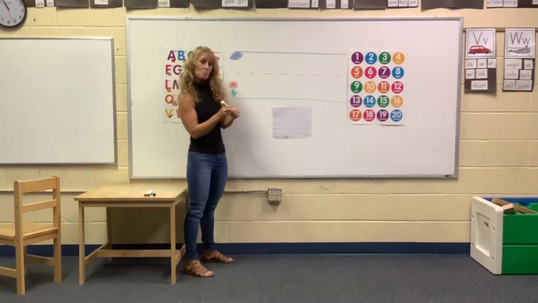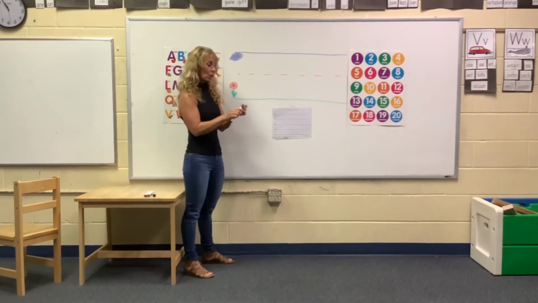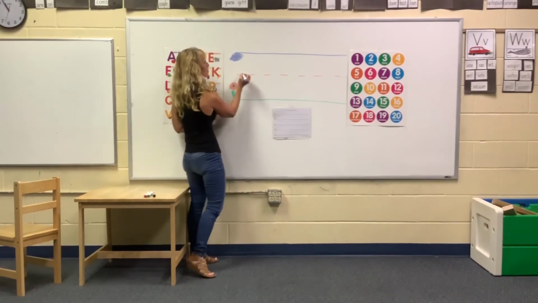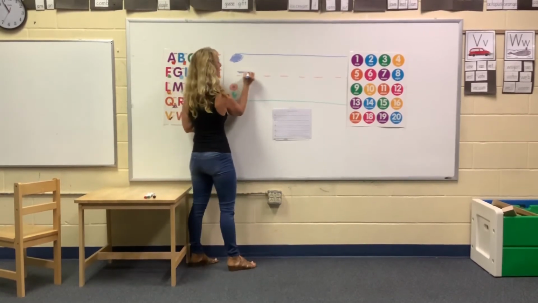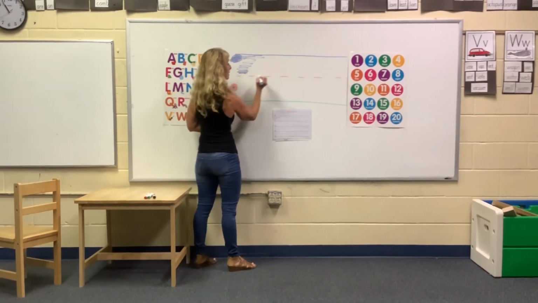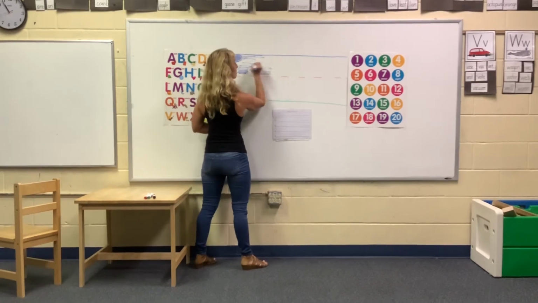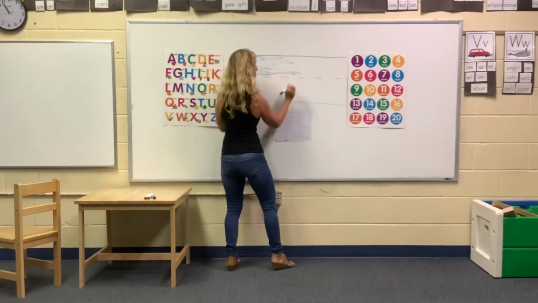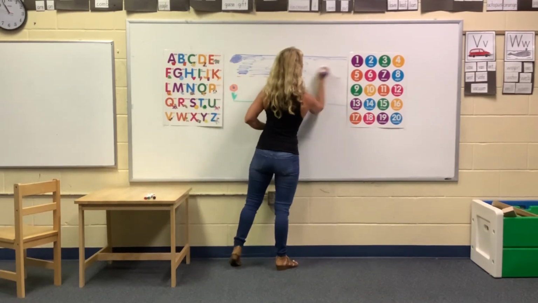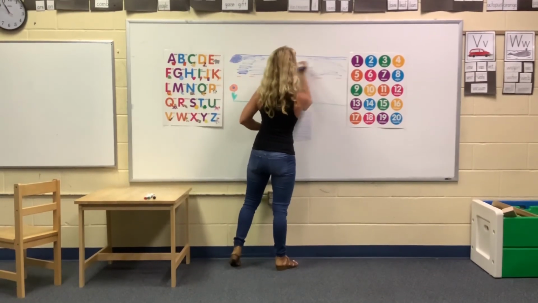So you're going to watch me, and I'm going to show you how we're going to color the sky. And the sky is going to be colored blue. Now I'm going to color the sky blue with my blue crayon. And it's got to be between the top solid line and the middle broken line. So I'm just going to go all the way across. No, I'm not getting in the grass. I'm going all the way across. And this is the sky. And I'm doing that with a blue crayon.